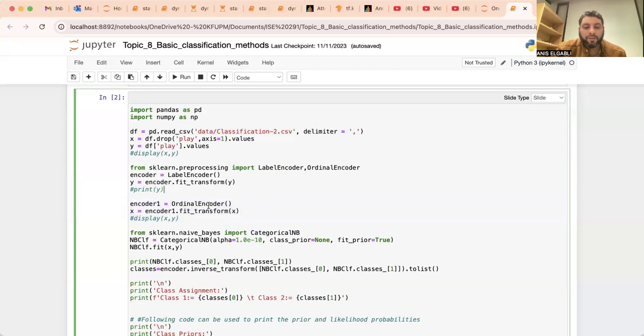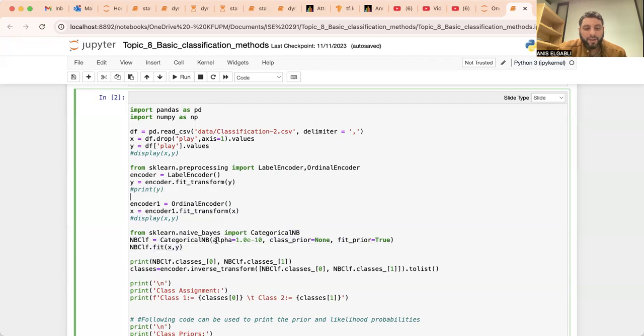We will see that for some features, one or two, I don't remember, they have 3 categories, so we will see 0, 1, and 2. But we're not introducing an order here, because we are using the categorical naive Bayes classifier, which deals with those different numbers as different categories. The order will not cause an issue here. Hopefully that's clear. So as I said, we import the categorical naive Bayes classifier, here we create the object, and here we fit it on our data.